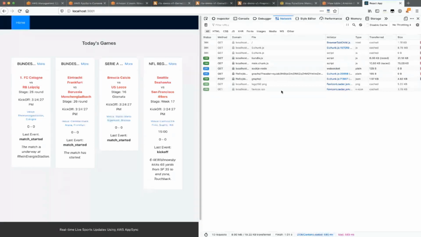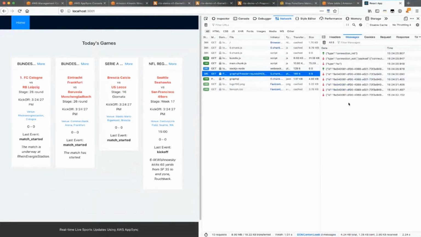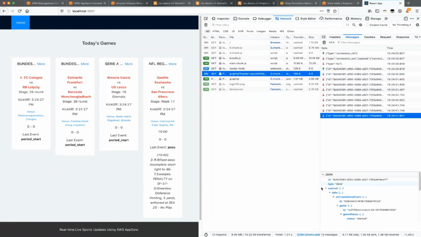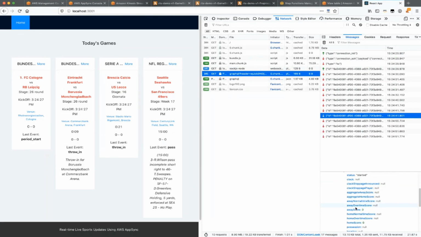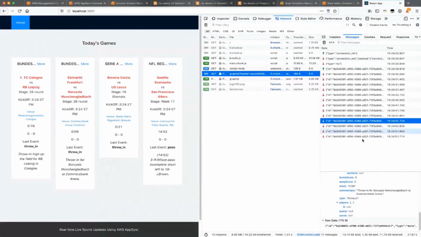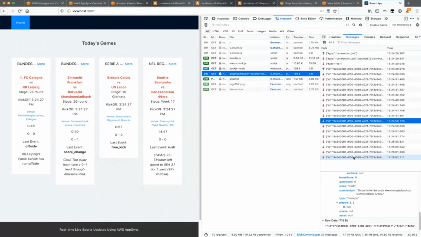And if we just stay on this page and watch for a second, I'll go back to my messages in my WebSocket. You see that I've got the subscription set up, and you can see that the subscription is getting messages, right? So the last one we got was this one. You can see that there's a whole bunch of game information here, and we're getting more and more of these messages. So again, there is no polling going on. We are just getting these messages as they are being sent in.